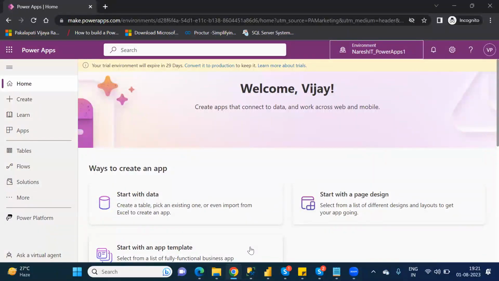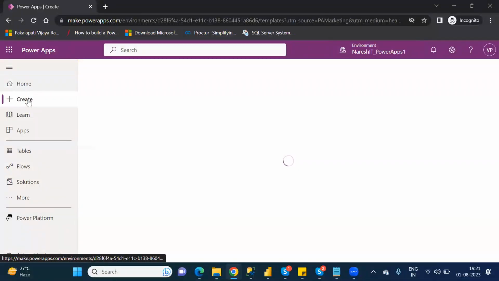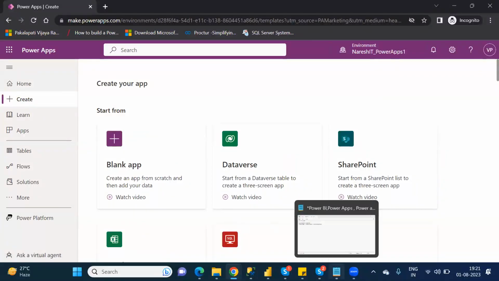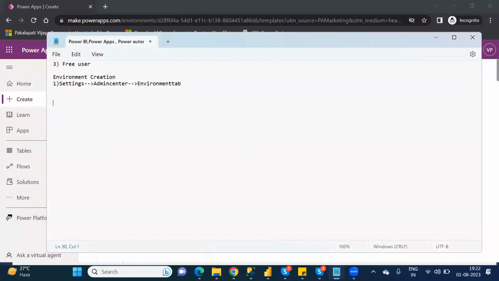After creating an environment, here in the left pane there are different tabs, like the home tab and the create tab. Create option is there. In that create, there are different types of apps we are creating. See, we need to create 3 different types of apps in Power Apps.